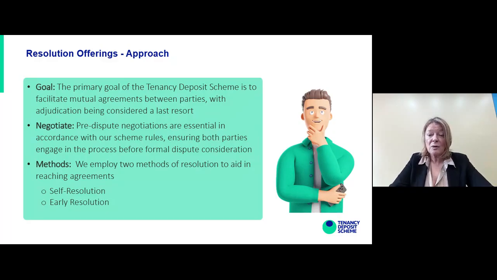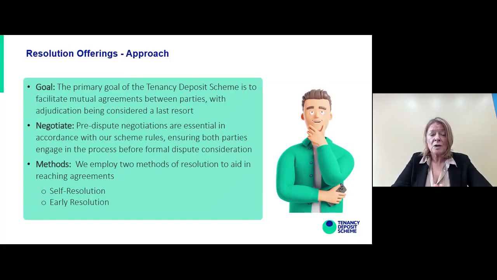Also, if there are issues that have occurred during the tenancy, such as damage, then we would like the landlord to have some of that deposit that they have been able to show with evidence that they are entitled to, in order to carry out the remedial repairs as quickly as possible, so that they can then get the property re-let.